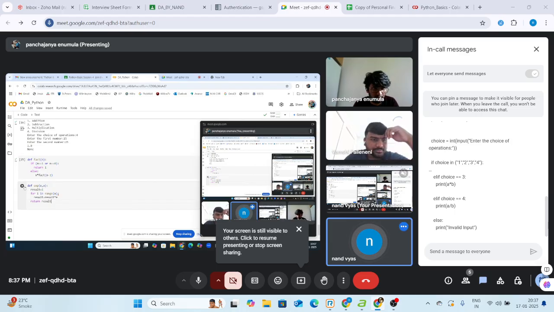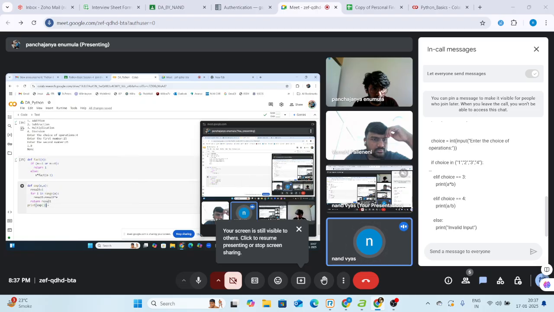Oh, we have missed something. For i in range x, there will be the colon. Sorry, you have added the semicolon. Okay. Now call that function. Exp, again braces.